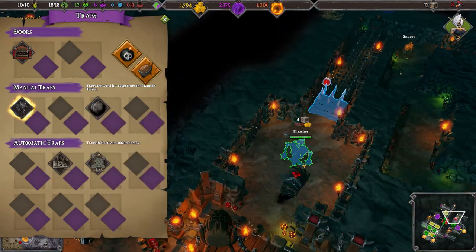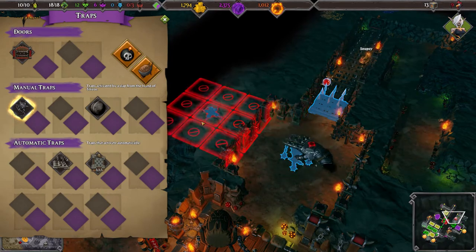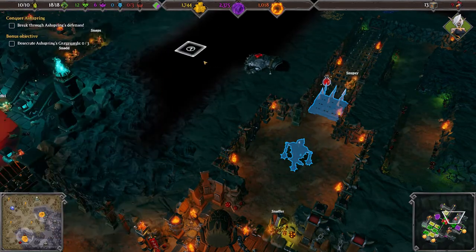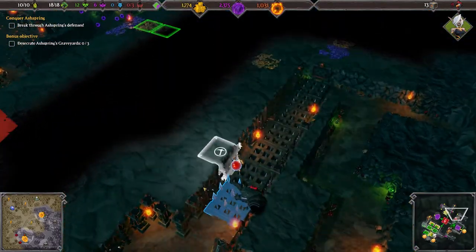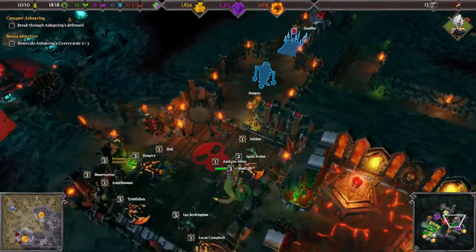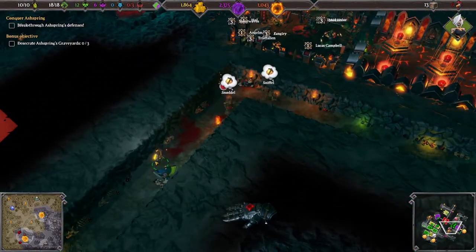I'll pop one of these guys down, and then I'll pop all sorts of spike traps around it. I should have thought about doing that before, shouldn't I, really? Because now they've got to come the same way. Whatever, I've diverted them all the way around. I'm very, very happy with that.